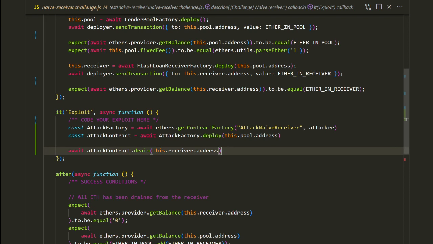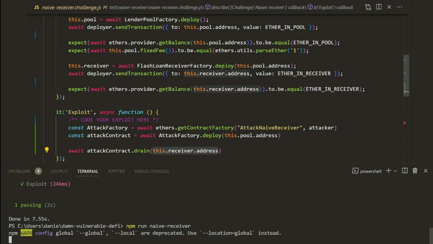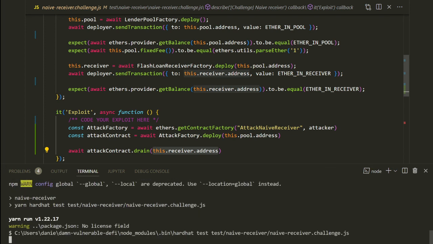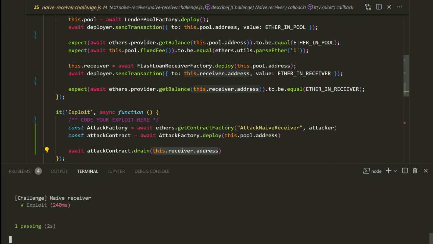And then all we do is we call drain on the victim's contract, which is the receiver's contract, this.receiver.address. And once we've done that, all you need to do is test out the exploit by going to npm run and the name of the challenge, which is naive-receiver, and then you wait. And then boom, we just completed challenge 2 of Damn Vulnerable DeFi, Naive Receiver.